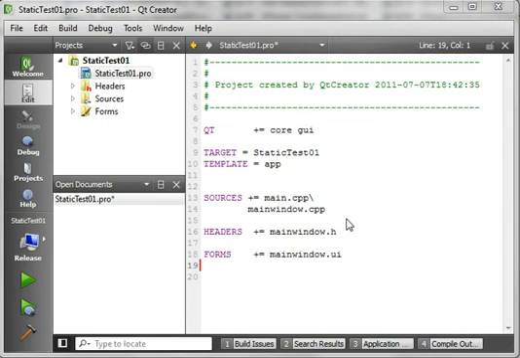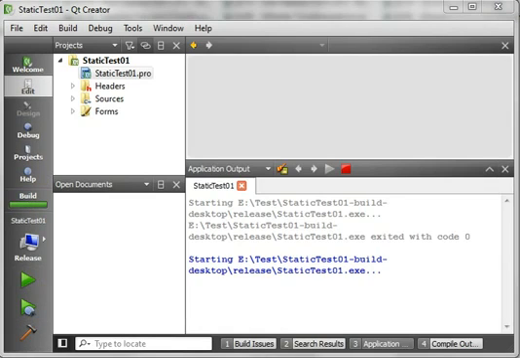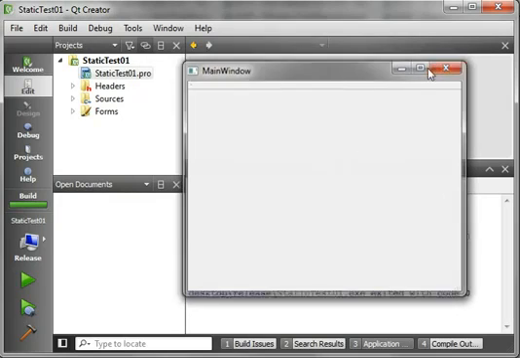Sorry about that. I forgot that I had deleted the static libraries off my computer, so I'm fully recompiled and ready to go. So what we need to do next is go into your project file, and we're going to add an extra line here. We're going to say CONFIG plus equals static. This is how you tell it you want the static libraries. Let's just save this. Let's give it a good build just for good measure. Notice how it completes successfully this time. And run it. And there's our window.